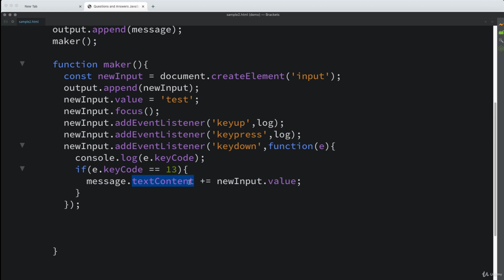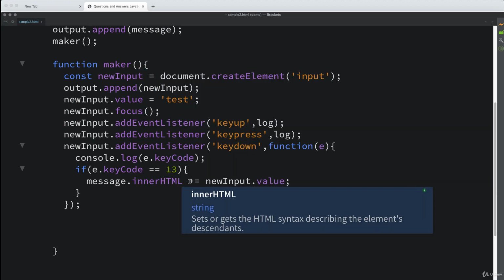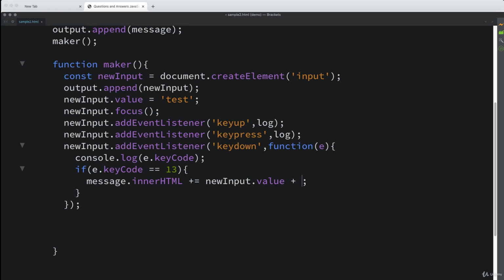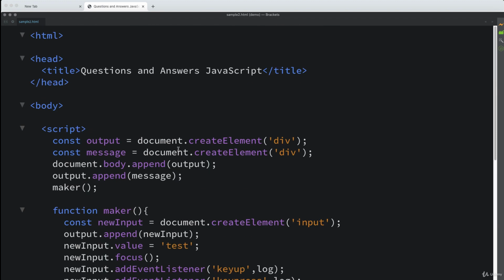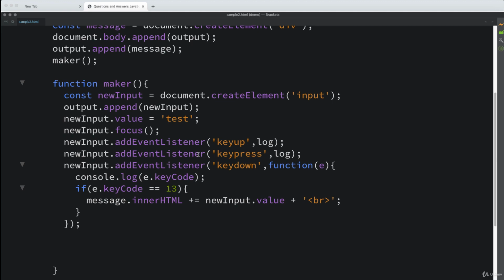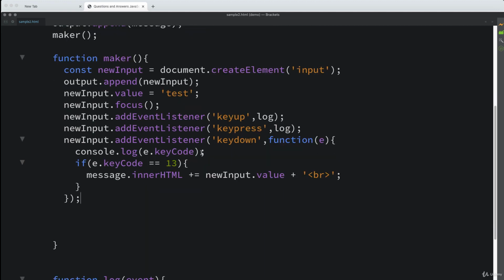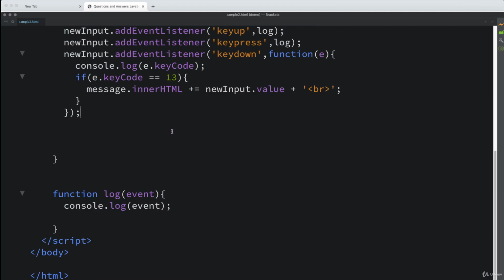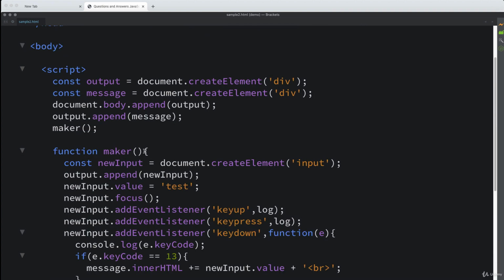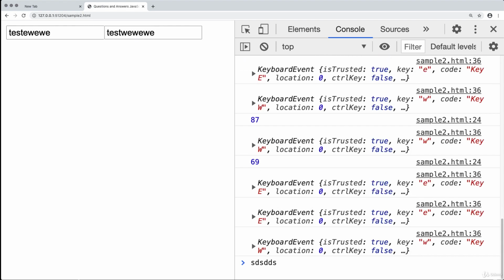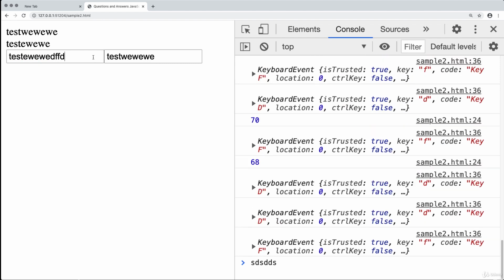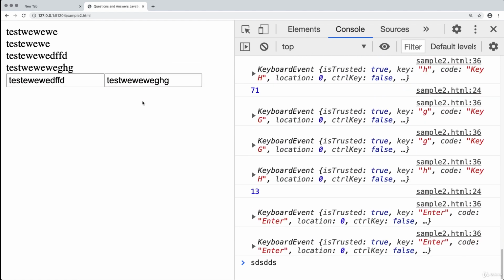And also let's update the inner HTML so that we can add a new line. So I can add in the line break. This will now track in this new input information into the div. So whenever we press enter on the input, it's going to add it in there. And we can also create a new input at any time. So we could have multiple makers, so we can make multiple inputs, and they completely function separately.